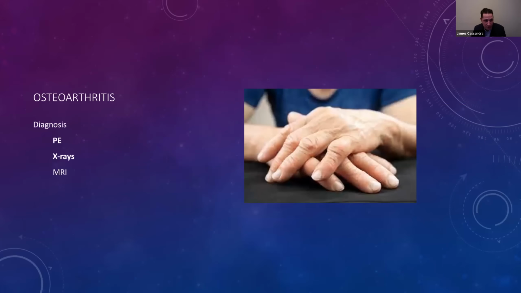The diagnosis, oftentimes of arthritis in the hand, you can achieve most of the diagnosis with your physical exam and history, and also it's nice to have an X-ray to look at the bone and the joint and see the type of changes. MRIs are sometimes done for other things, and that can assess the articular cartilage a little better, but by no means do you need that to diagnose arthritis.